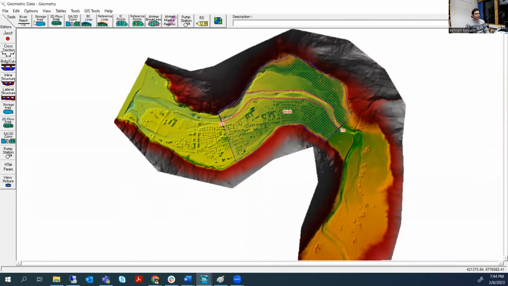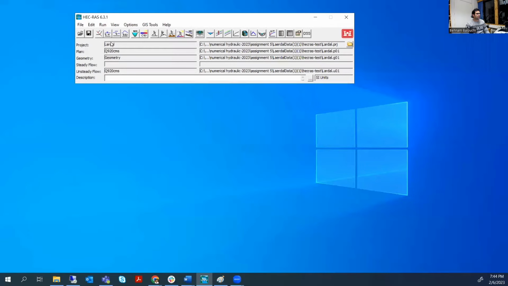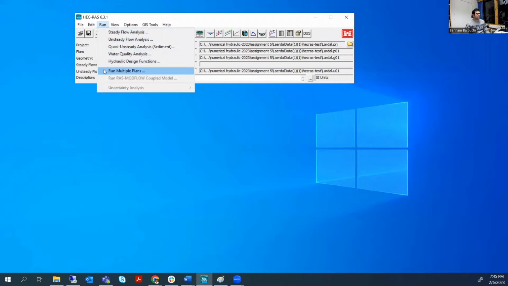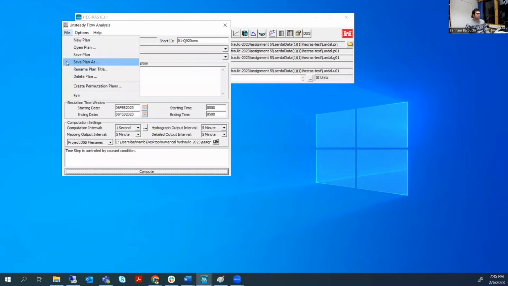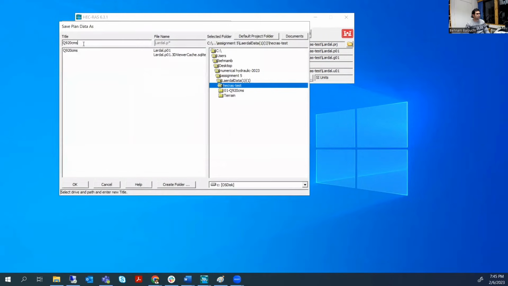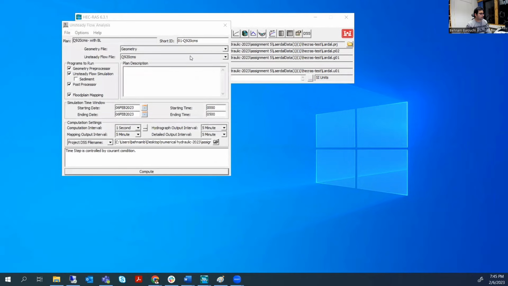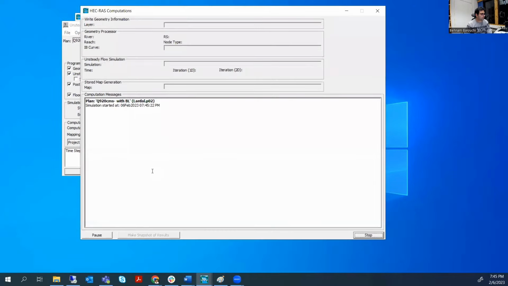So we save it, or it is better to save it as another one and then go to run unsteady flow. I change save plan as this one with break line. Okay. And this one with break line. And then compute it.